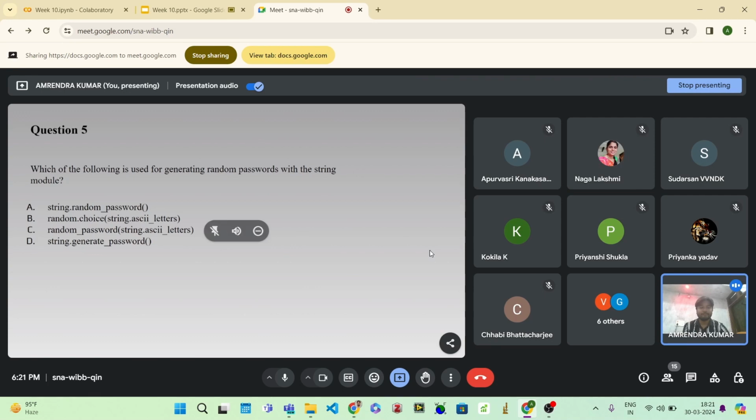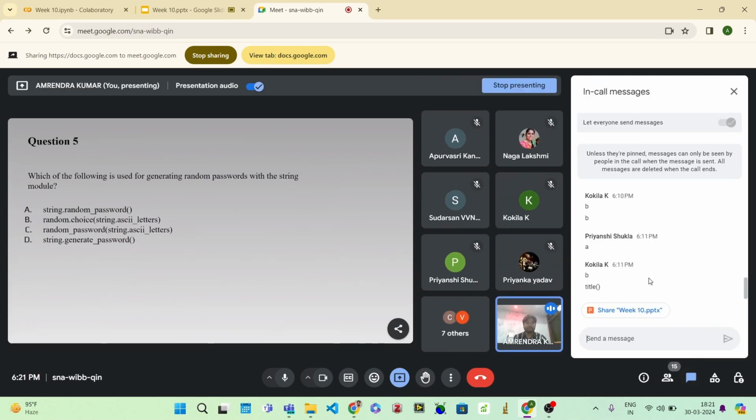Can somebody guess? Yes. So Kokila has said that it's B. But C is correct because you have already learned about this random module.